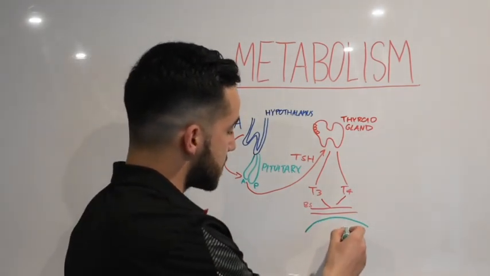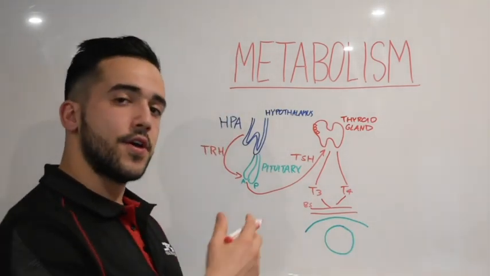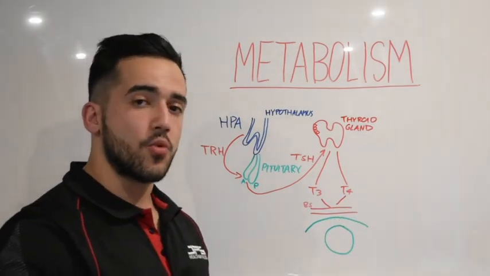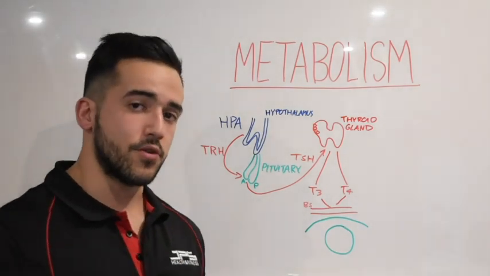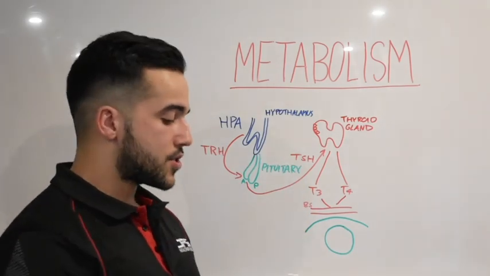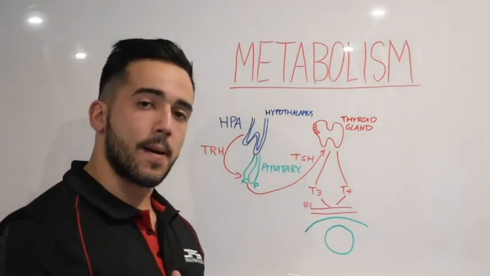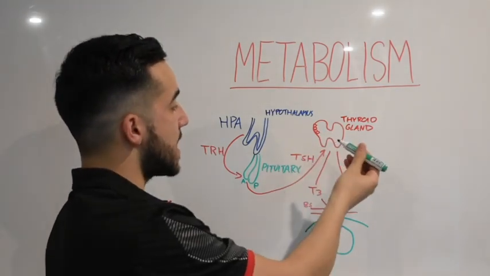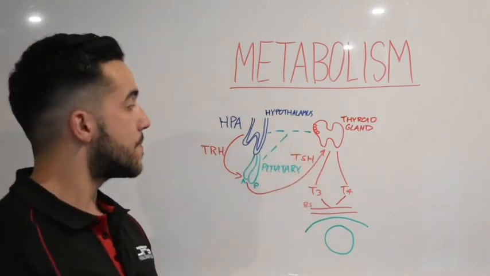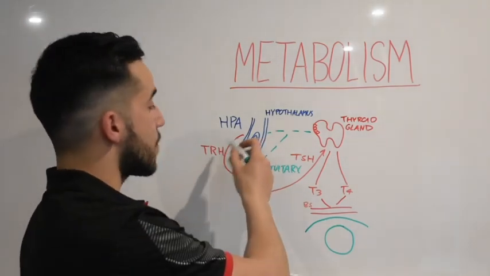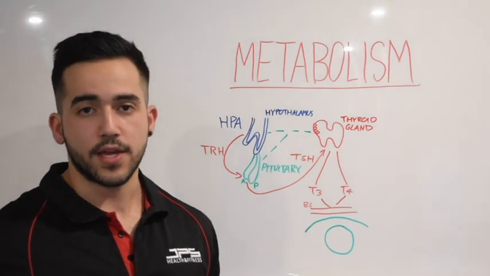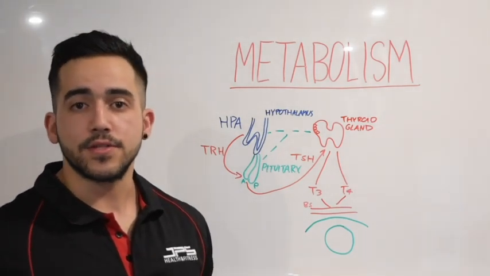Upon the thyroid hormones actually entering the target tissue, that conversion will take place — most of the T4 will be converted into T3. Another important thing to note is that this conversion actually triggers a negative inhibition feedback from the thyroid gland. What that means is, upon T3 levels being upregulated within the body, the thyroid gland will actually send out negative inhibition signals to the hypothalamus and to the pituitary gland, telling them to slow down or inhibit the release of TRH and TSH. This is to ensure that our body remains at a homeostatic level — we don't want increasingly large amounts of T3 within the body, or else our metabolic rate will skyrocket.